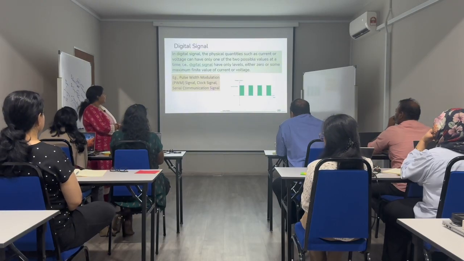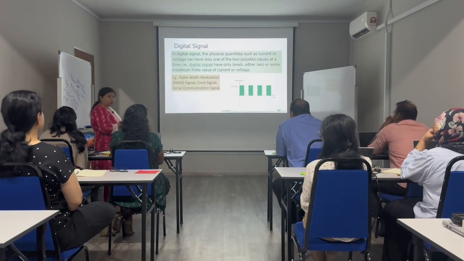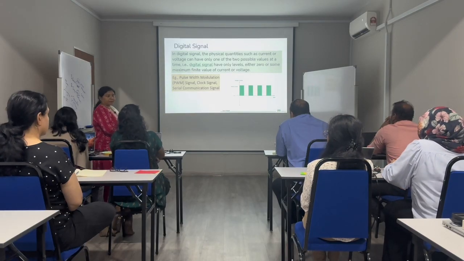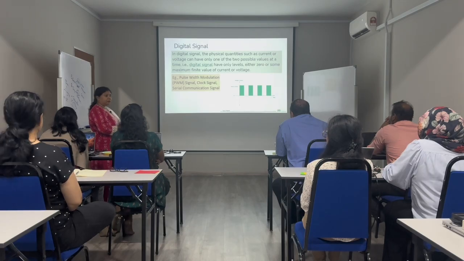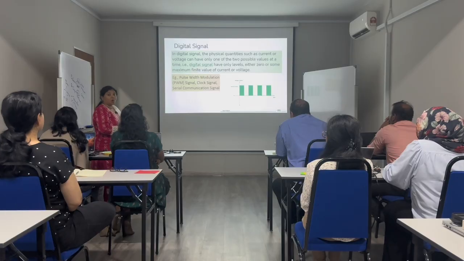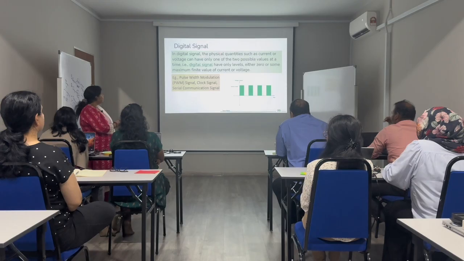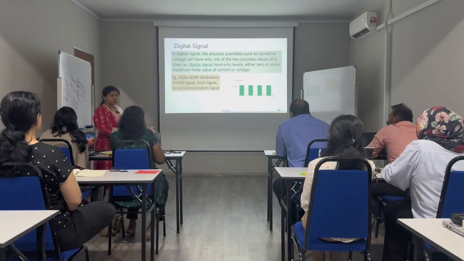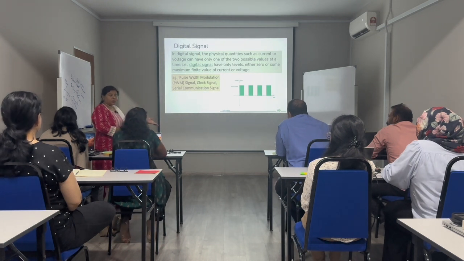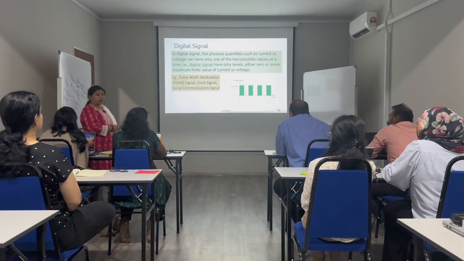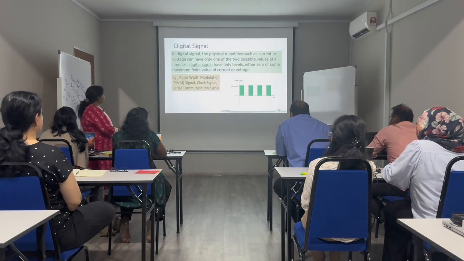Next we have seen what a digital signal is. All inputs are tied to limits; it can contain only a maximum or minimum value. The maximum value is logic 1, and the minimum value is logic 0. Digital signals are used in digital communication, in almost all communications, whether satellite or mobile communication, and they play a very critical role, right?